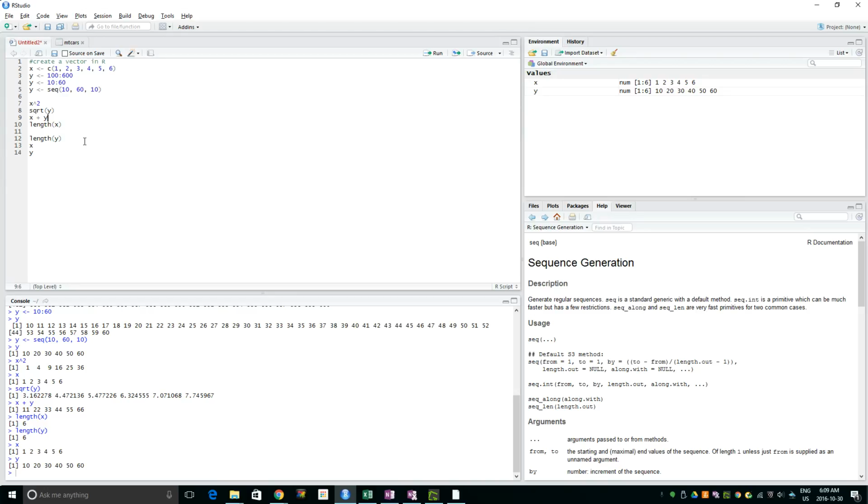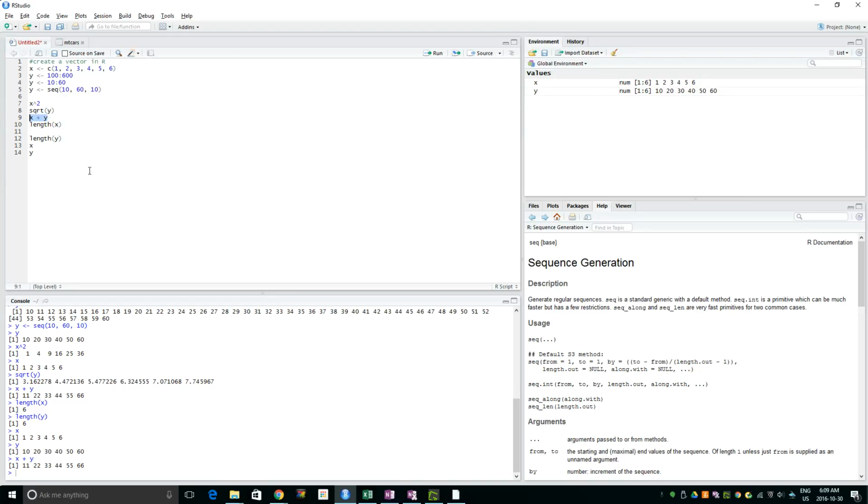And then we did this sum. It shows the first value summed with this, second value with this, third, fourth, and so on. So we did a sum when both vector lengths are the same.